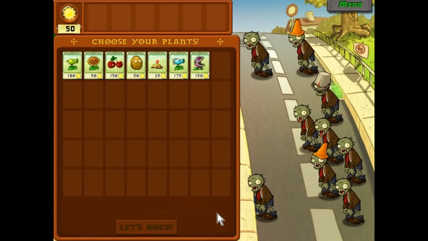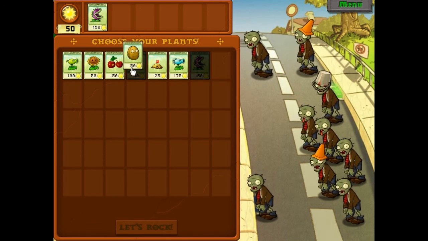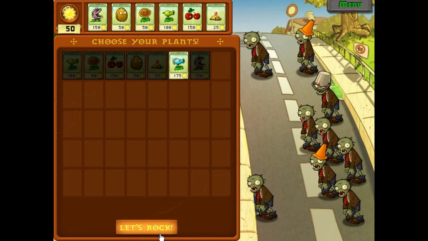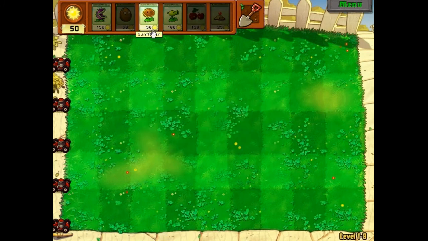So, oh, bucketheads. Bucketheads are even more durable than, I lost my train of thought. Bucketheads are more durable than the coneheads. That's what I want.